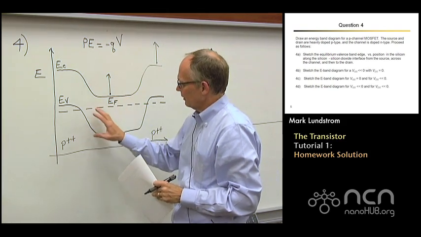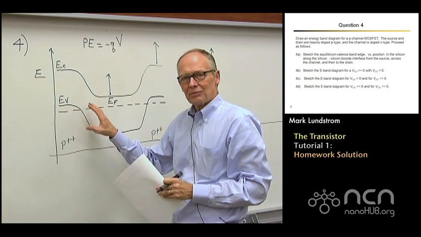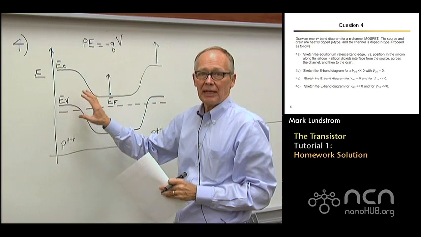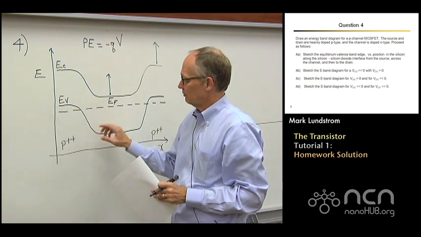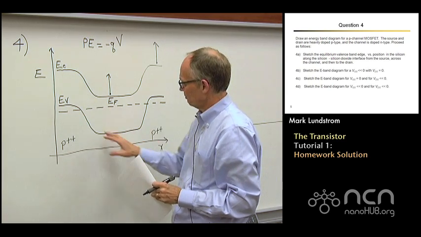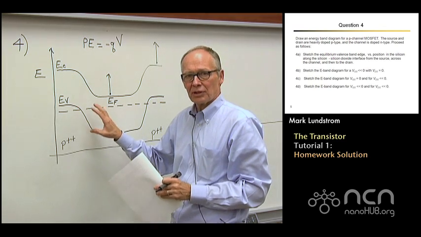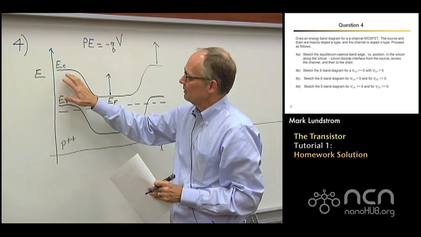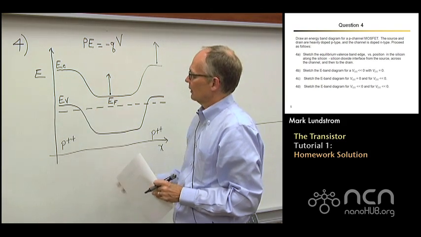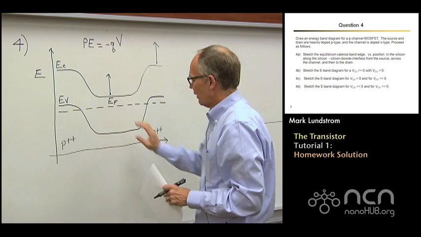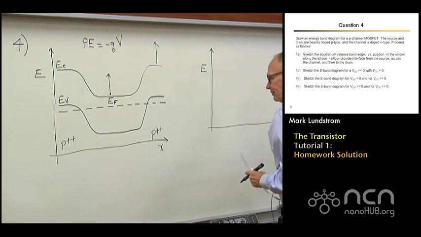Now, it's important not to get confused about hole energies and things. These energy band diagrams are plots of the electron potential energy versus position. So the valence band is the potential energy versus position of electrons in the valence band. Same for the conduction band. Okay, so we're talking about electrons here with the negative sign. All right, let's see how this works out.